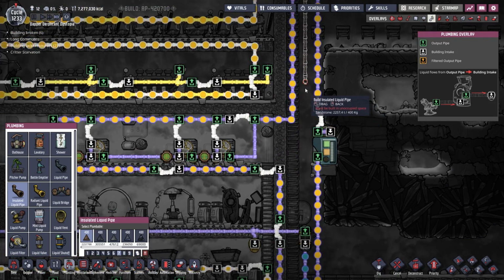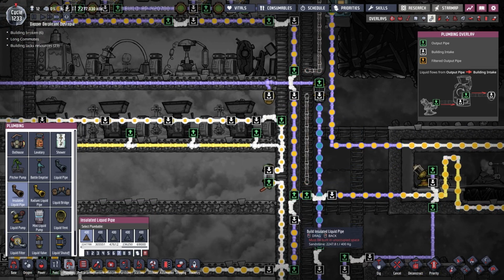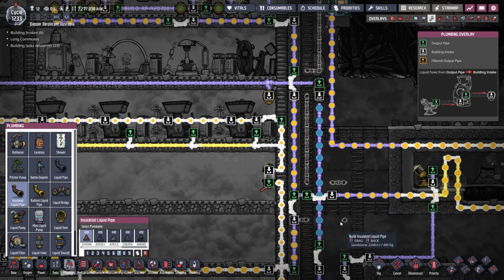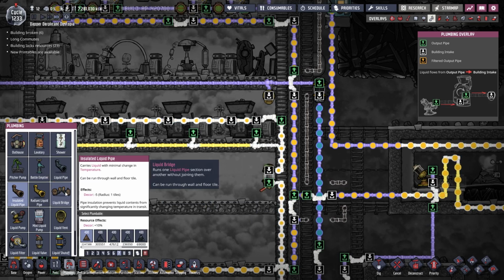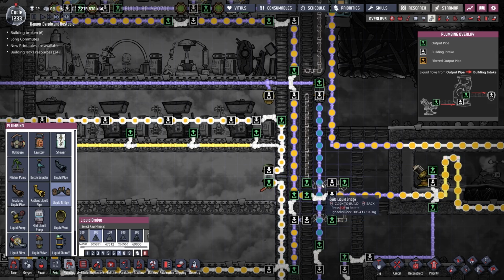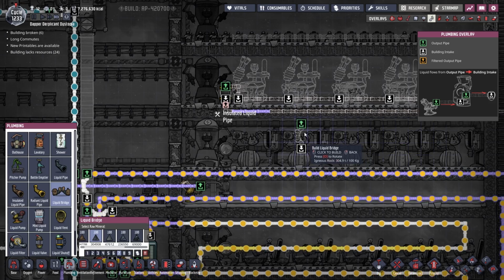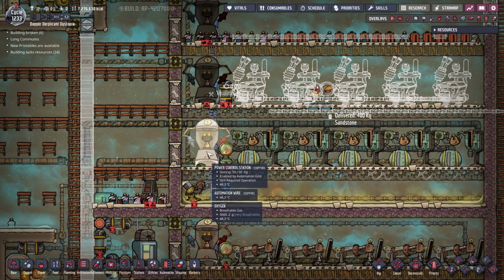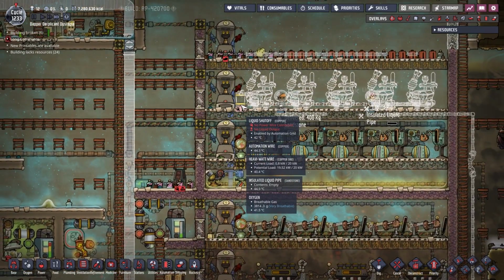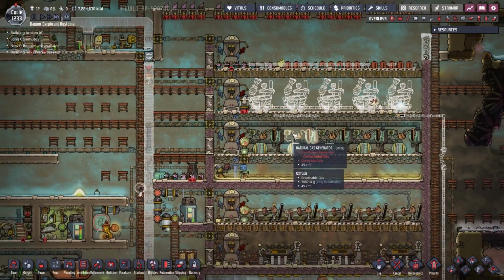Now understand, the moment I hook this up, we're going to be power positive with petroleum, but it's going to be a very brief amount of time we're going to have that. Don't get too excited by this. It is a beautiful lie. I'll take that up to power.